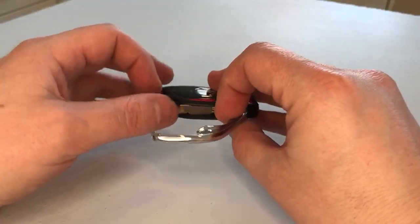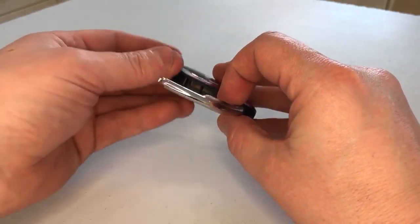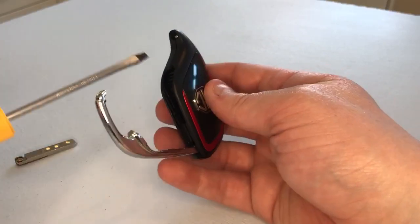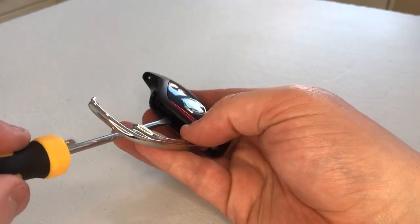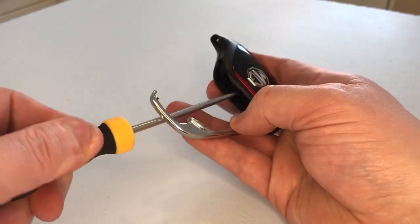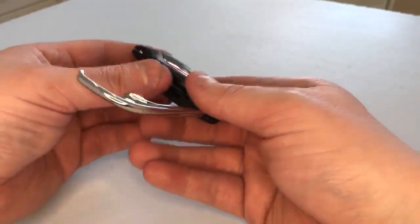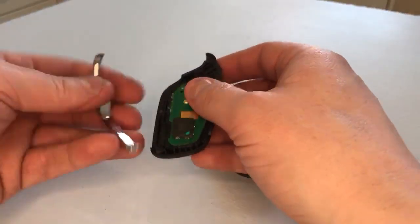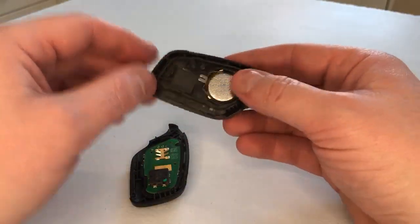We then need to remove the emergency key blade from its housing. We then get a flat-headed screwdriver, place it in the centre of the key fob, like so, and twist to release the two halves of the key fob casing. And there's your key fob battery.